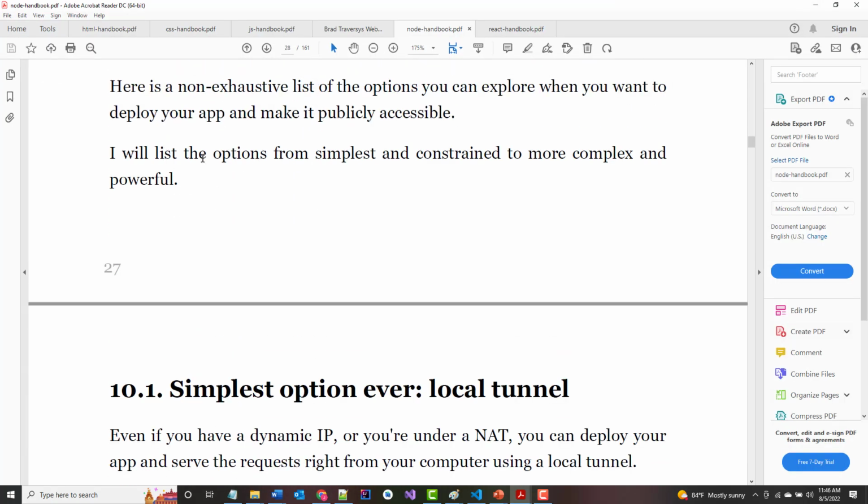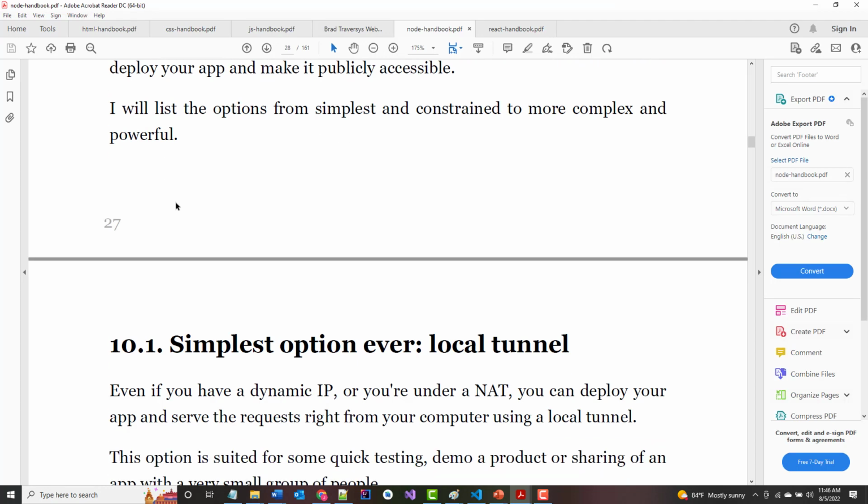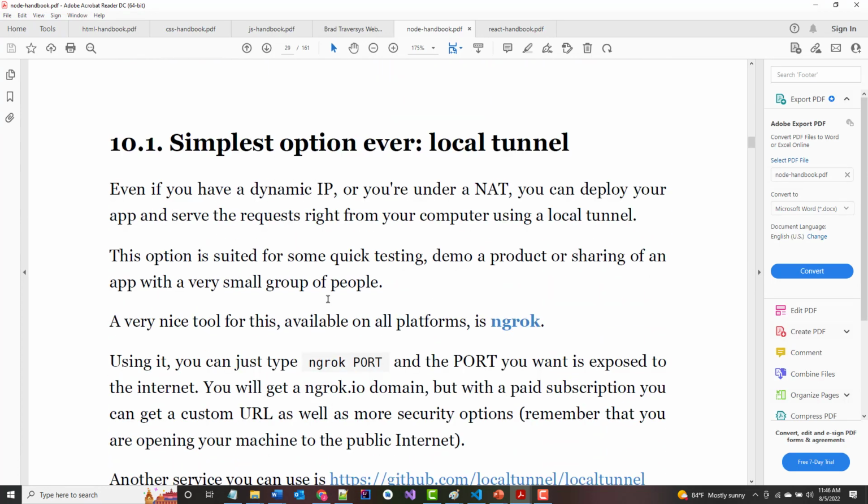All right. So the author is going to list here from the simplest and constrained to more complex and powerful. Simplest option. I've never done this. It's kind of neat. It says even if you have a dynamic IP or you're under a NAT, you can deploy the app and serve it right from your computer using a local tunnel. I've never done this. It says this option is great for quick testing, demoing a project, and even sharing it with a small group of people.